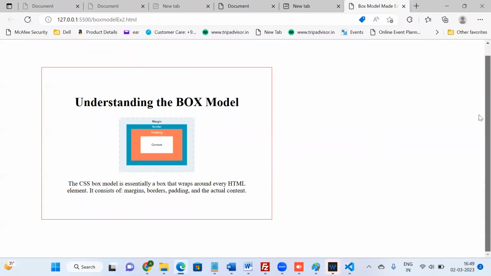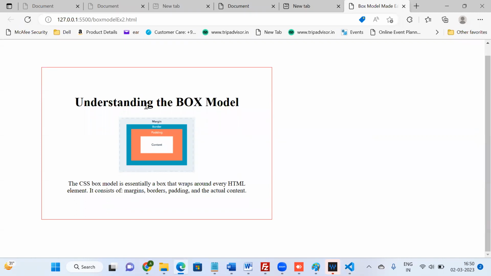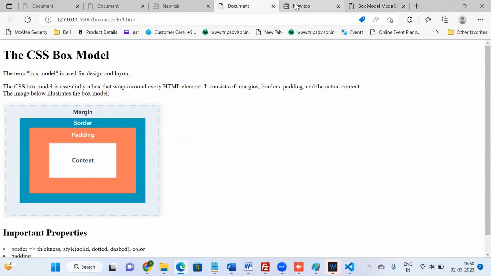See here. So everything has come in a box. So this is the heading. Okay, then this is the image, then this is the description. Now what I'll do, I'll bring the image at the top. I'll try to make something like this.